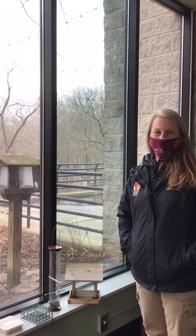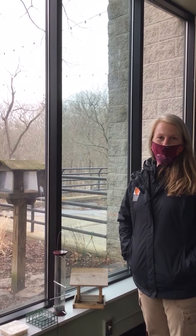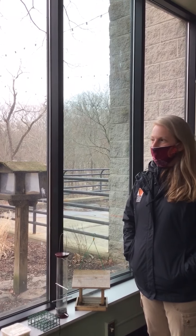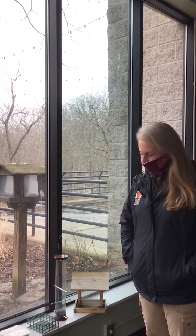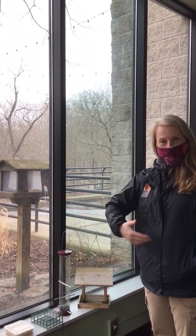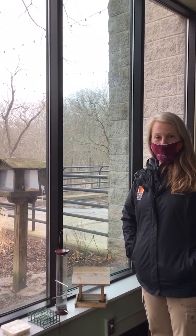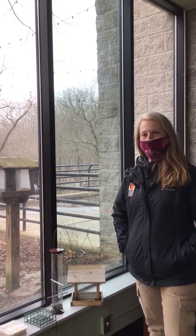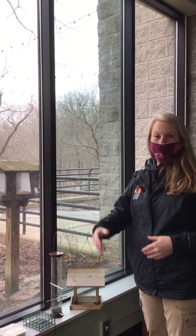This is one of our go-to areas to feed birds. We have a variety that visit the feeders every day throughout the year. But the winter residents are those that you might even be able to attract to your backyard. The best thing that you can do to provide for these birds is kind of form a habit in yourself to feed them on a regular basis. Doesn't mean you have to fill the feeders every single day. It just means that, you know, once you establish a habit, then they establish a habit of coming to you.